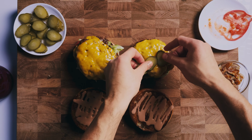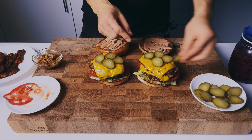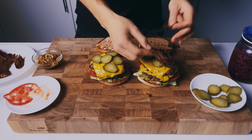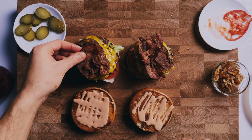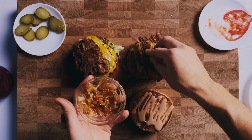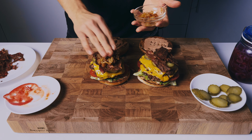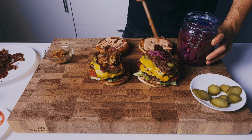And then pickled cucumbers, bacon. Bacon is a must-have for any burger, so we will add some crispy bacon to each one. And onions. For the burger with a brioche bun, let's use caramelized onions. And for the burger with a sesame seed bun, let's use pickled red onions.